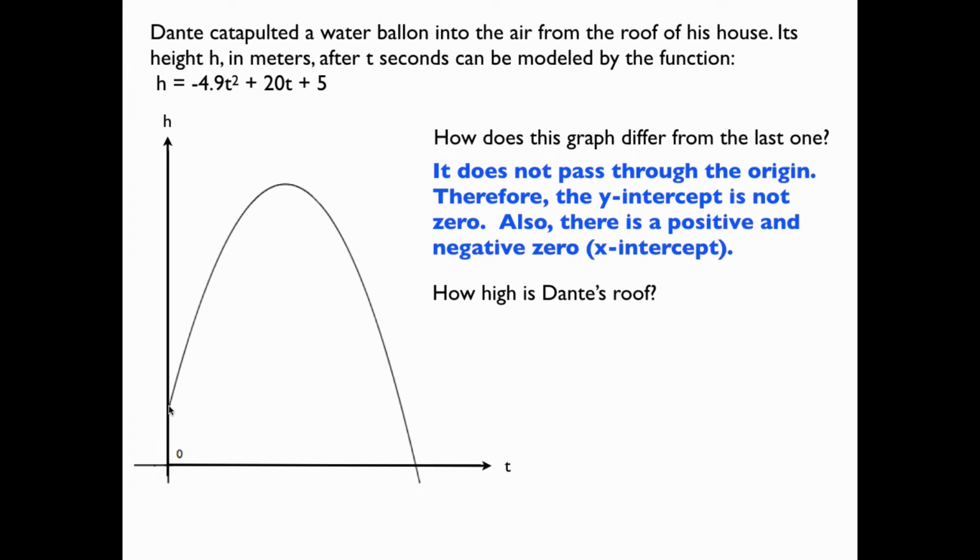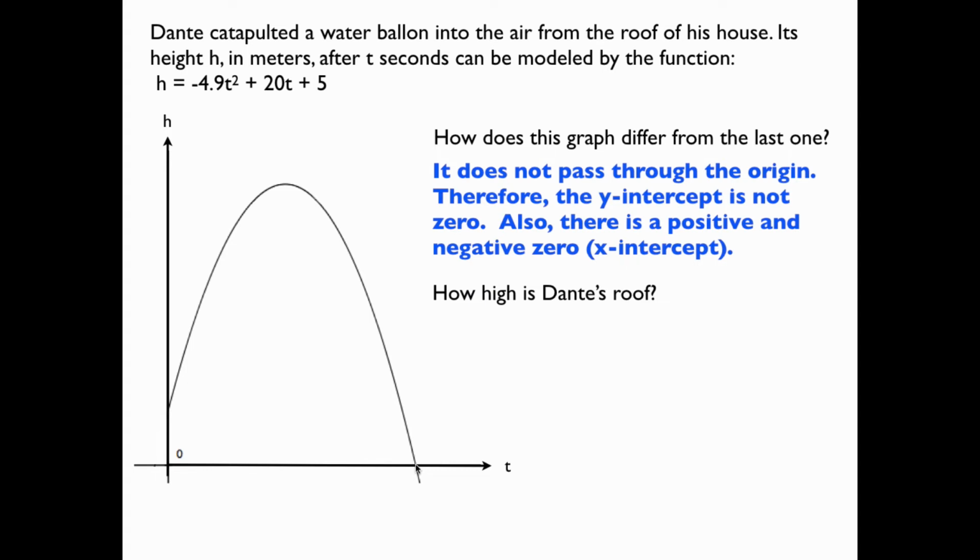These inputs, I should say, are not in the domain of this function. Although mathematically they exist, they don't exist in the real world. Mathematics can be used to model the real world, but it's not the same as the real world. So sometimes we have to limit our domain to make sense of a problem. The other thing you might have noticed is the outputs continue to move downward as time moves forward. Well, this is one of the zeros, so this is probably where the balloon hit the ground.